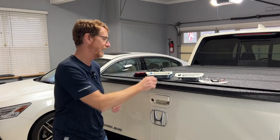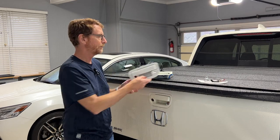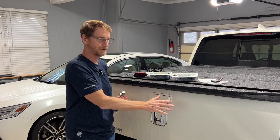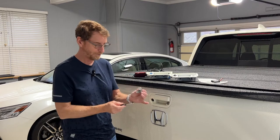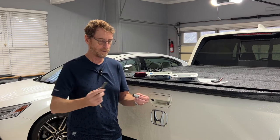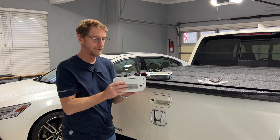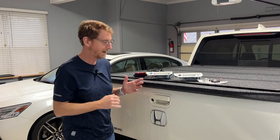Finally, in 2020, Honda added a locking mechanism which goes inside the tailgate and a handle with an automotive-grade lock cylinder. When you buy this, you need two parts: one part number comes with the handle already painted to match your truck for 2017, 2018, and 2019 Ridgelines, and the other part comes with the locking mechanism and cylinder that goes inside. You get a regular Honda key and a good, durable lock — a big upgrade. Today I'm going to be removing the last vestiges of the Pop'n'Lock and installing the brand new factory Honda tailgate lock, and I'll show you how to get into the tailgate to do this.